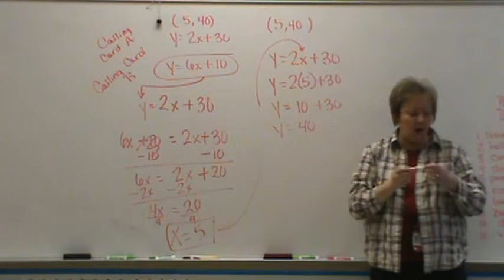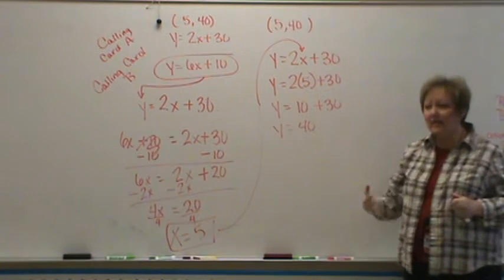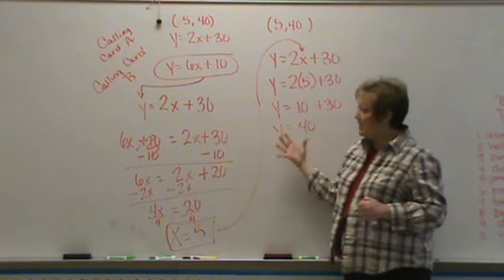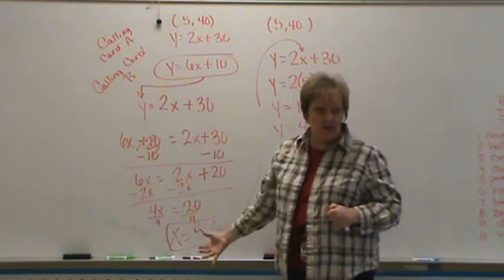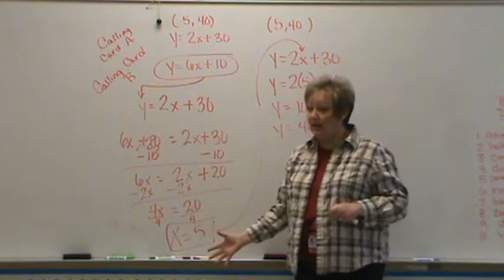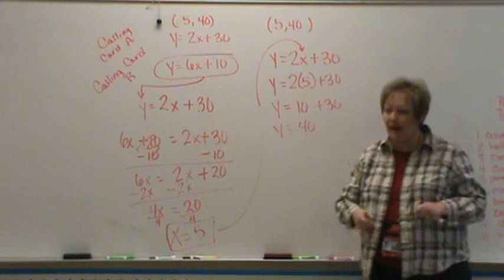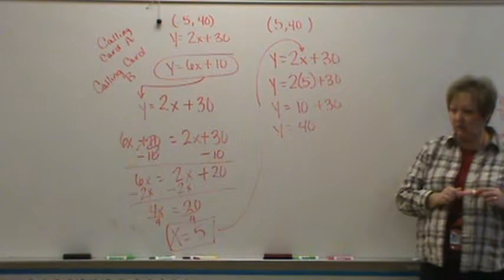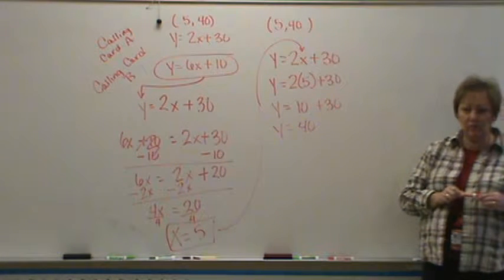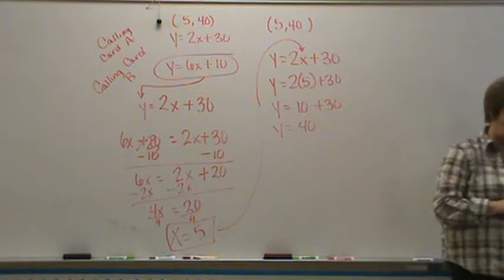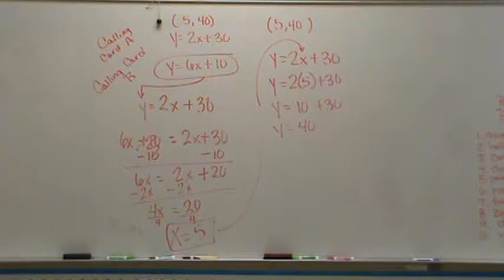Okay, now this works for our calling card company. If I don't have a graphing calculator, this is the method that I'm going to use. This is one of the methods I can use, and this is called substitution. Okay? Let me give you a second or two to write down the information. Make sure you've got your notes. I'm going to come back here and zoom it in for our sick people at home.